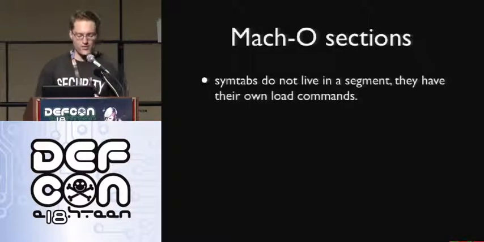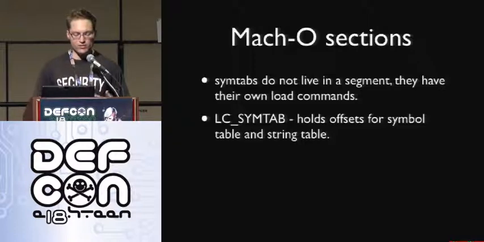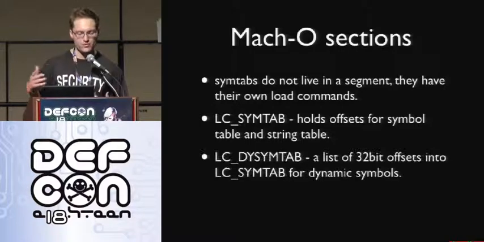The other important thing to note is that symbol tables do not live in a segment. They have their own load command, the LC_SYMTAB load command. So this is basically a structure that tells you, hey, at this spot in memory, there's a bunch of strings, and there's a bunch of mappings from these strings to offsets. And there's also a dysymtab.